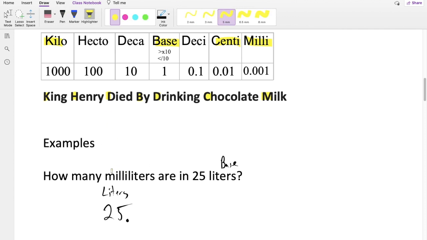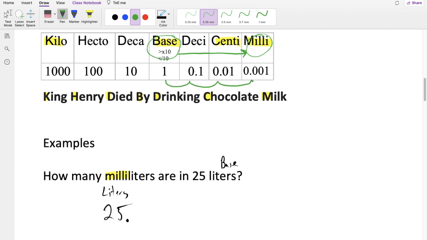So see this prefix right here of milli? I'm trying to go from base to milli. So if I'm looking at this chart, I'm trying to go from this base, so here, and I'm trying to go all the way over to milli. What I'm going to do is count by doing these little skips almost. Notice that to go from the base, I have to go 1, 2, 3 to the right to get to the milli prefix.